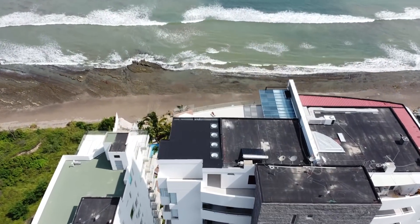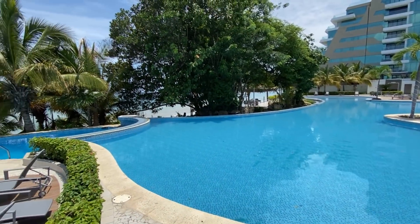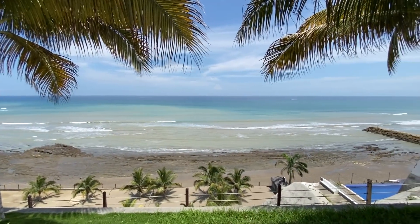The Mykonos project's location is absolutely prime. You have just a few minutes and you're at Martinica, which is the best restaurant in the city. You're right around the corner from a beautiful grocery store, bowling alley, piano bar, great seafood restaurants — you name it, they got it. There's also a brand-new private hospital being built right around the corner. The amenities of the Mykonos are what really set it apart: you have a gorgeous resort-style pool, multiple heated jacuzzis, a full gym, a squash court, an additional lap pool, a volleyball court, a little private beach area, plus private beach access. There's going to be something for everybody.